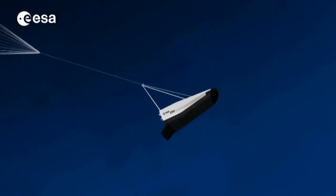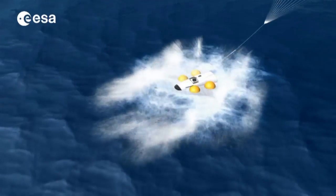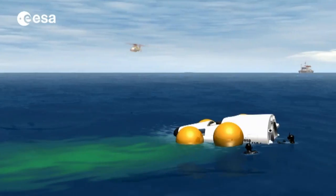What we are going to do now is the last phase from the main chute deployment down to the splashdown — the ejection of the panels which are covering the flotation devices, then the splashdown, the inflation of the balloons, the cut of the parachute, and waiting for recovery. We will be able to download not only the data through telemetry, but also the hard data stored on board.